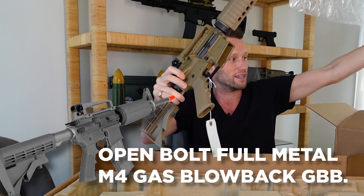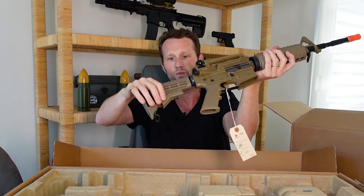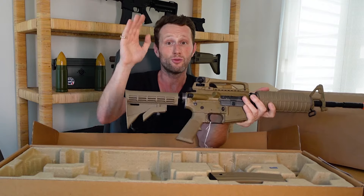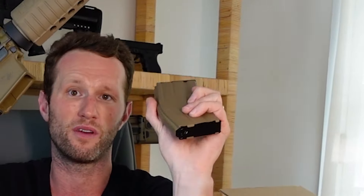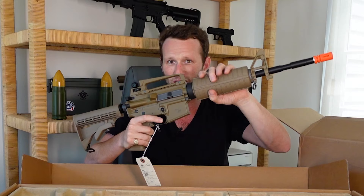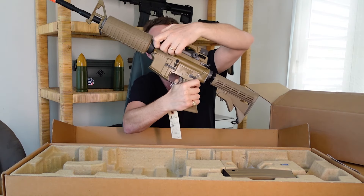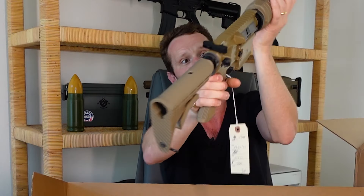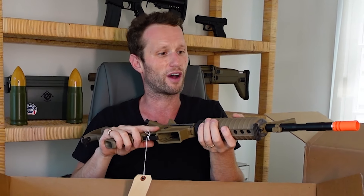It's really good weight, this thing. It's not got that much wiggle in it. This is another great thing about the M4 style gas blowbacks — the stocks don't need to take batteries in them, so you don't have to have a crane stock or a fat thing with space for a battery, because your power is coming from the gas in the magazine. One thing I would say is I'm not a big fan of the standard M4A1 front grip because you can't really mount anything on it. One good thing though is that you do have a releasable top hand grip with the iron sights on it, so you can basically run whatever sight you want on there. This feels like polymer lower and metal upper — let me know in the comments if I'm wrong.